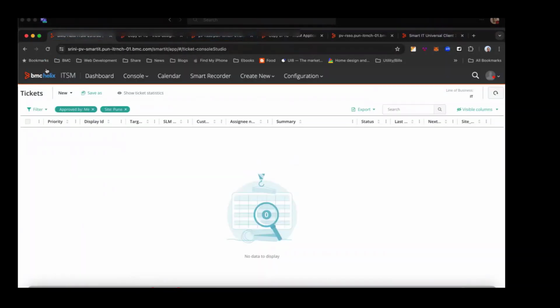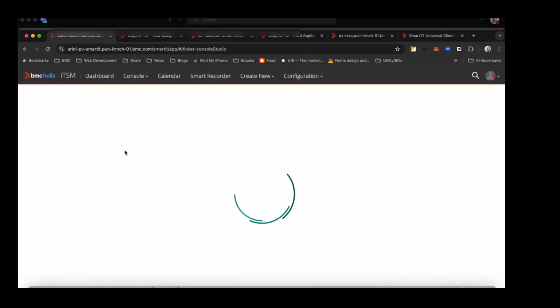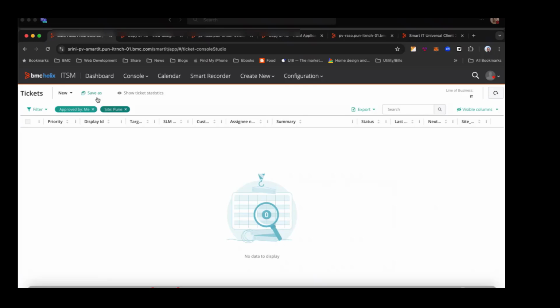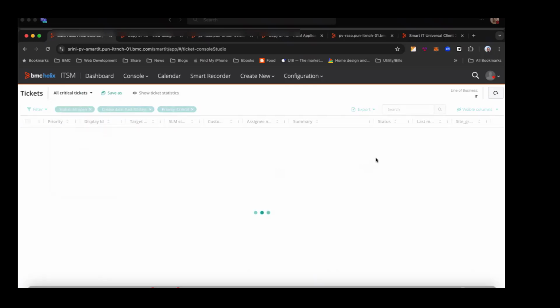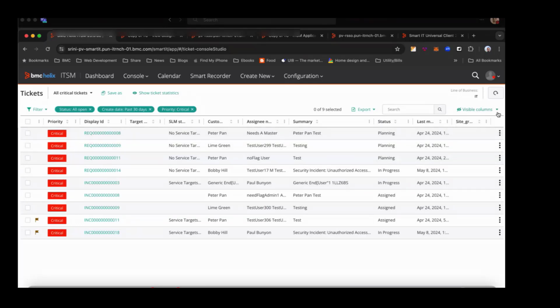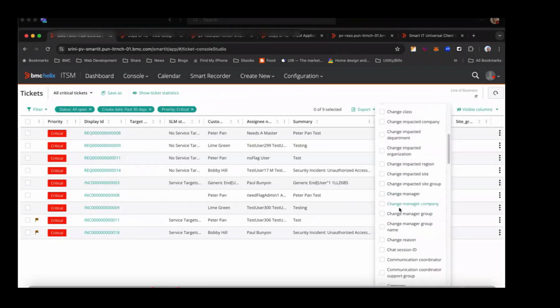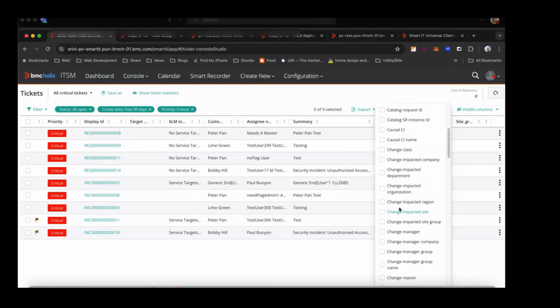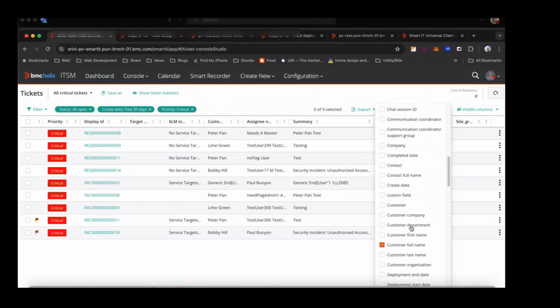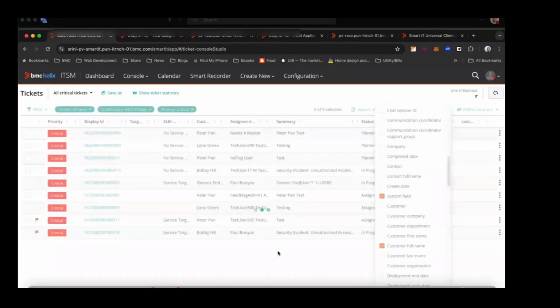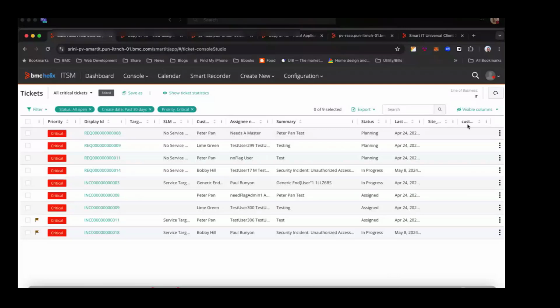Then, if I either preview it or even once it is saved, I can go to my console. Now that it is already active, the moment I save, this will start appearing live for the end user. So let's say I go to all tickets. Okay, let me see. Yeah, sorry, it might not be added because of my preset. So this column will be available to the end users. Of course, it depends on what columns you might have mapped to.